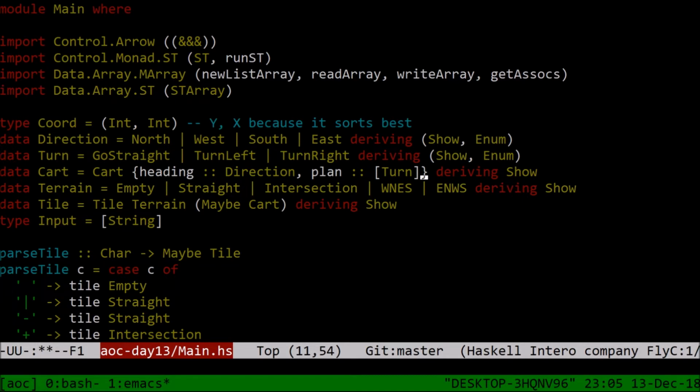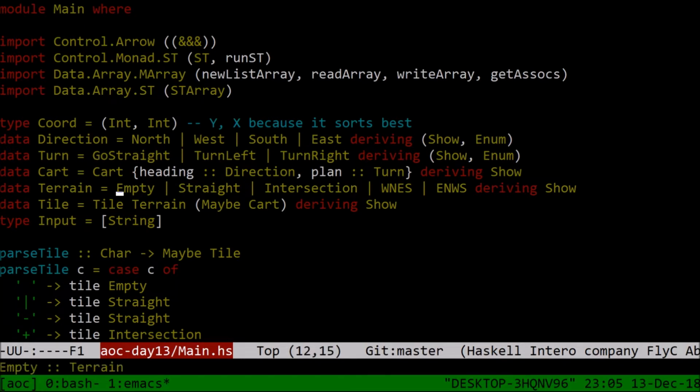However, it turned out when writing parse tile that the natural way to write parse tile would have involved all minecarts sharing a reference into a single list of turns, and then we'd run into memory leak issues if one of them advances very far through the list and one of them stays very near the front of the list, then we sort of keep the whole list in memory. So instead, I just said carts just have a plan for what to do next, and I'll just look up what the turn after that should be.